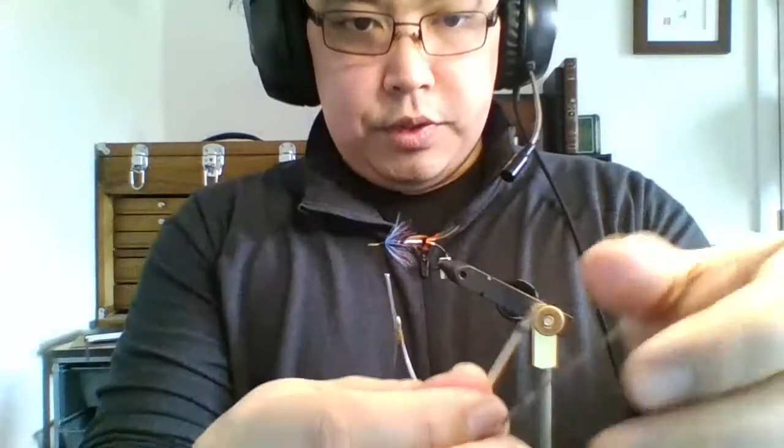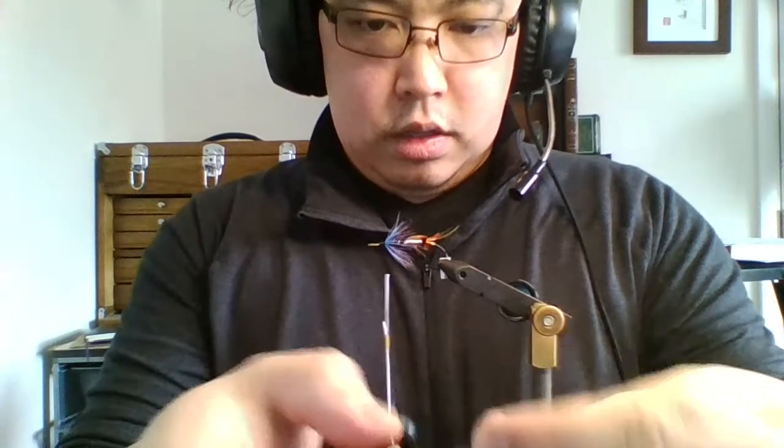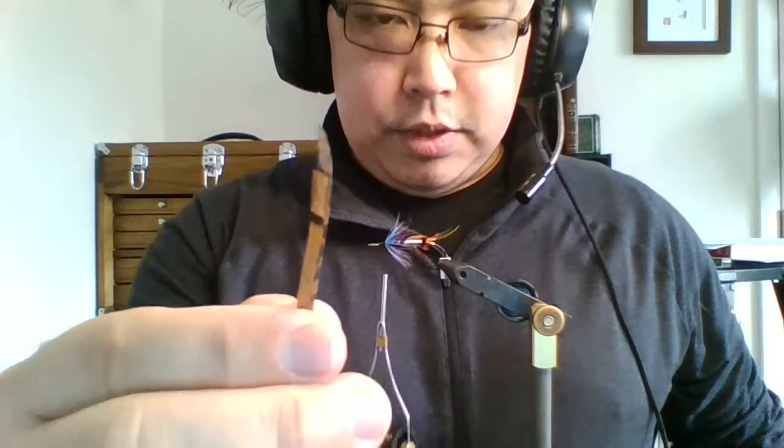Okay. So basically what I'm going to do is I have my dark turkey slip, and I'm going to take the corresponding tippet slip, and instead of, so normally if I were to marry them together, I'd marry them like this, but instead I'm going to take the tippet and lay it on top of the turkey. Literally like that. So you can see how the tippet is on top of the turkey. I'm going to lay that out on my bench, and I'm going to do that for the other side.